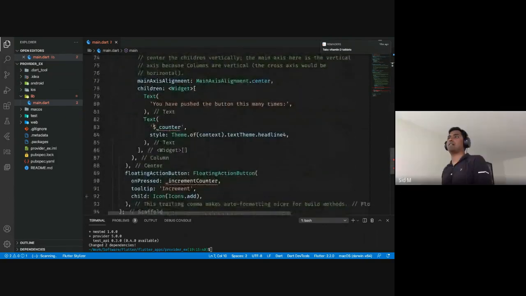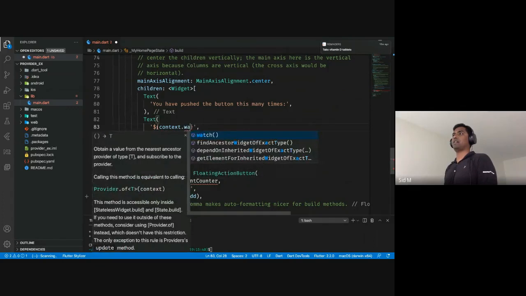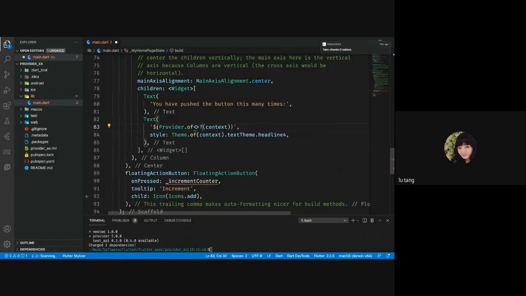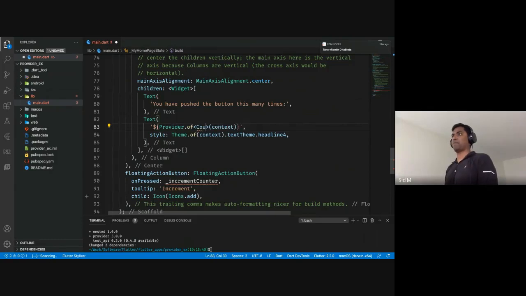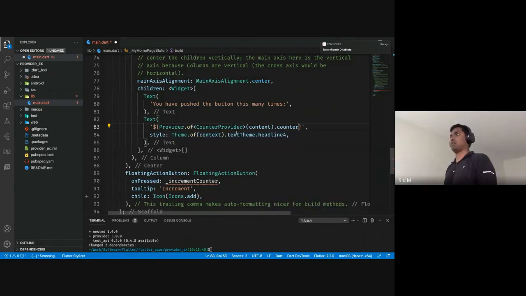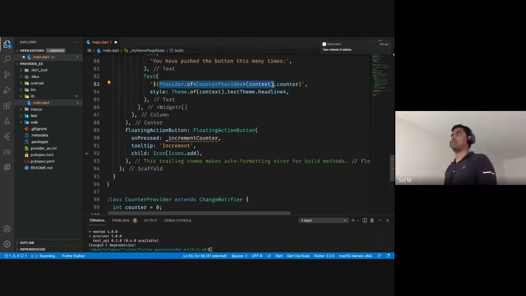And then you can say here context dot watch provider of. Let's do provider of because I wanted to show you the problem with the type system. Dot counter, and then same thing.